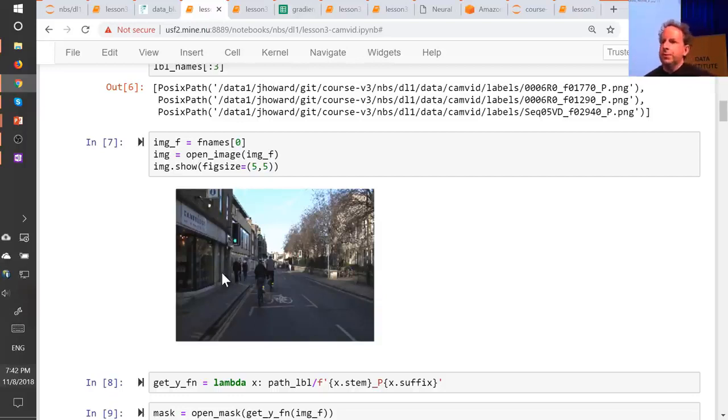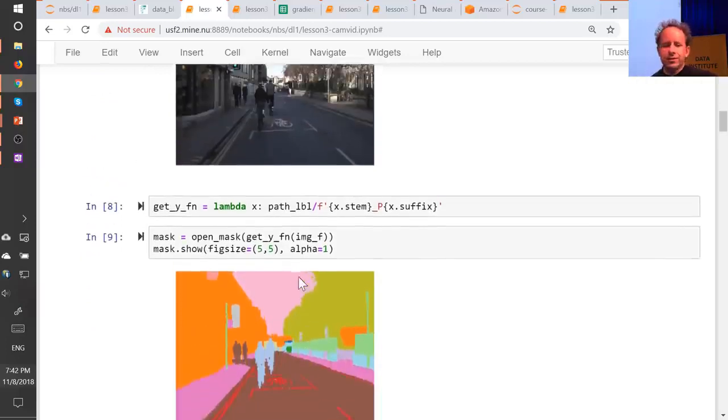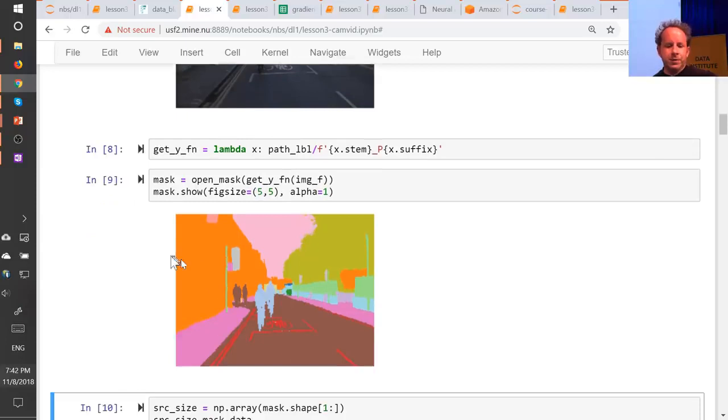In order to build a segmentation model, you actually need to download or create a data set where someone has labeled every pixel. As you can imagine, that's a lot of work. You're probably not going to create your own segmentation data sets, but you're probably going to download or find them from somewhere else.